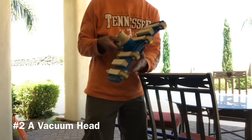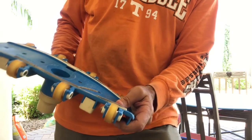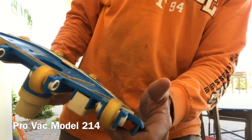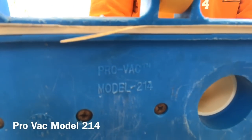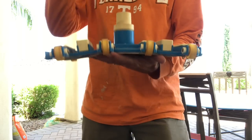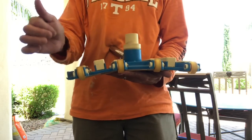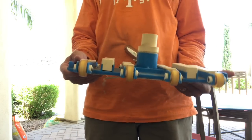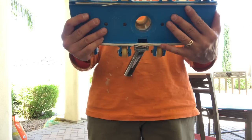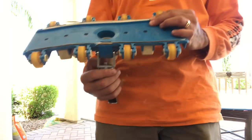The second thing you need is a vacuum head like this. This is a really heavy-duty one called a ProVac, model 214. One of the reasons I like this is it's very weighty, so that keeps it down on the bottom of the pool without lifting — the lighter ones tend to lift. The bearings on the wheels run really smoothly, and the material is fairly rigid, which is really important because the cheaper ones tend to be a little flimsier and when you get suction, they kind of flex and stick on the bottom of the pool.